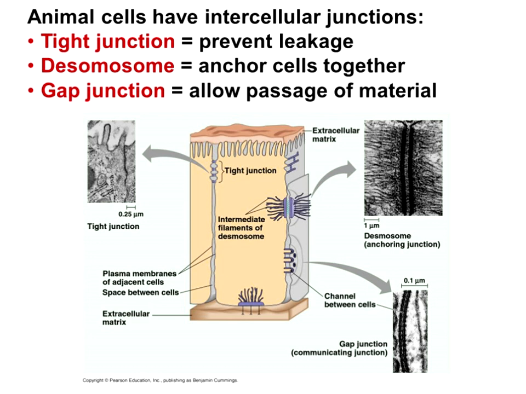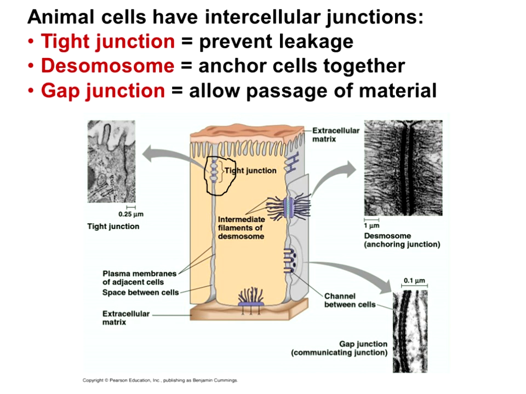Now, between the plasma membranes, or the cell membranes, however you want to call them, there are going to be junctions between two or more cells. So these are just some examples of some different types of junctions that we can find in animal cells. A tight junction, which you can see here, is going to prevent any leakage from one cell to the next. Okay, so that's why it's called a tight junction, because it's going to keep leakage from happening.